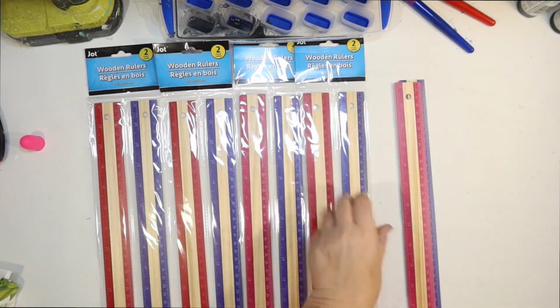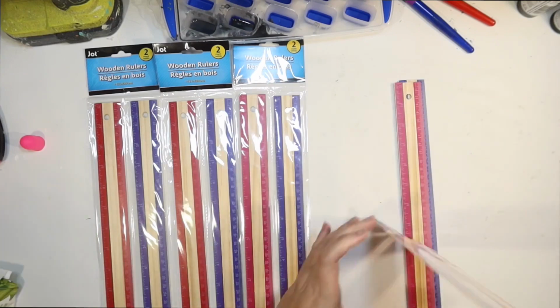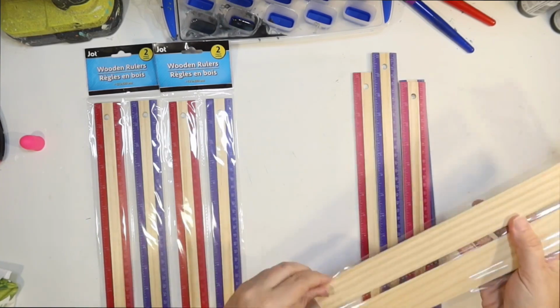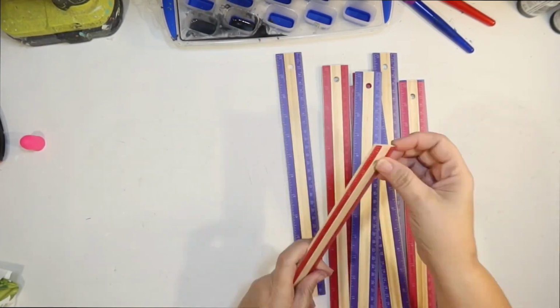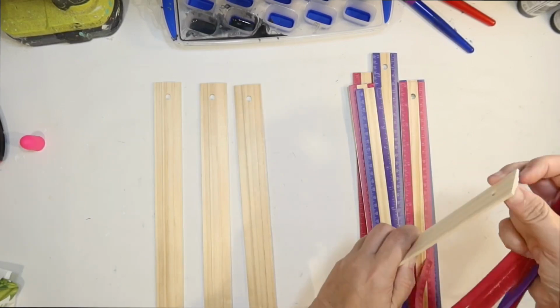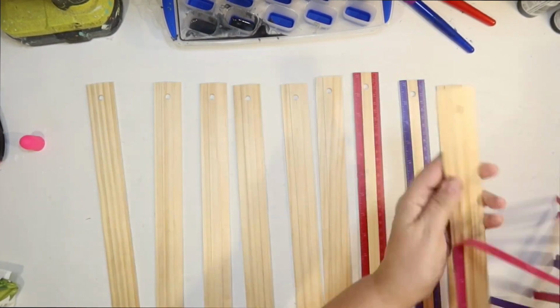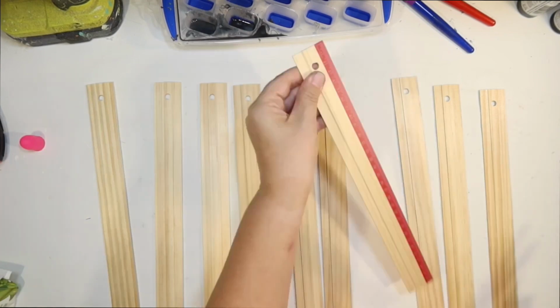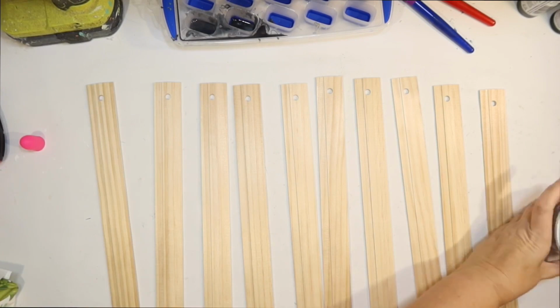You guys know I love to use these. They come 2 to a package at the Dollar Tree, and they're a great strong piece of wood. And once you remove the little plastic stickers on there, you're going to just have plain wood. I wanted something really sturdy to put the structure of this lobster trap together. And these are, you know, 1 foot long. They're going to be the perfect size, and they're made out of real wood, so that's a win-win.